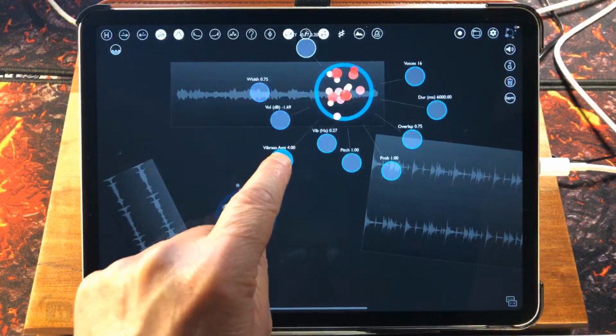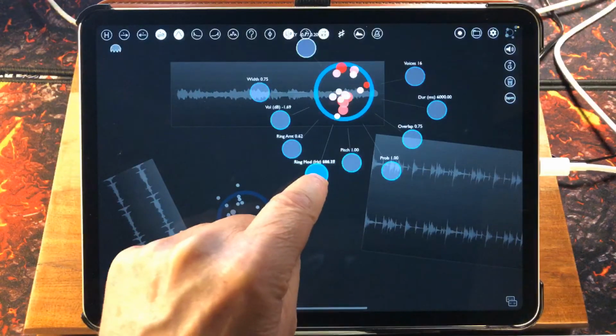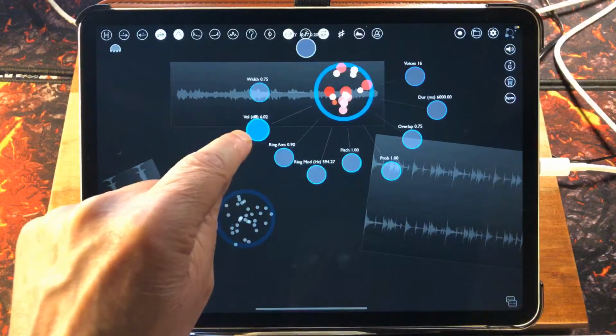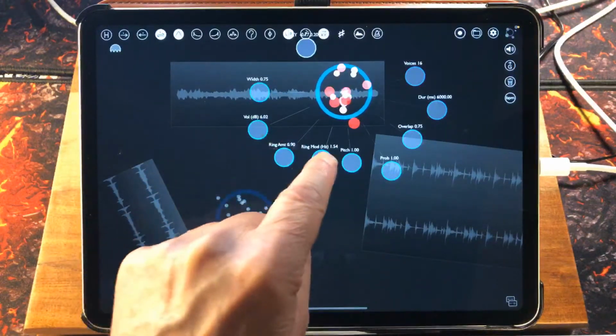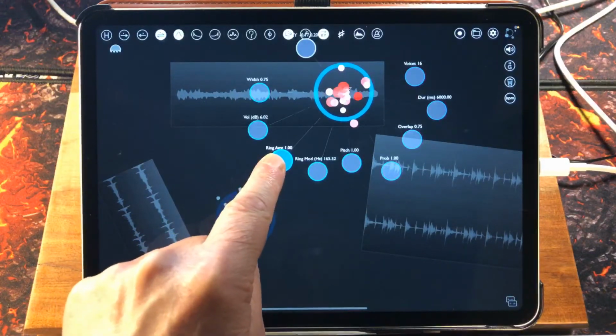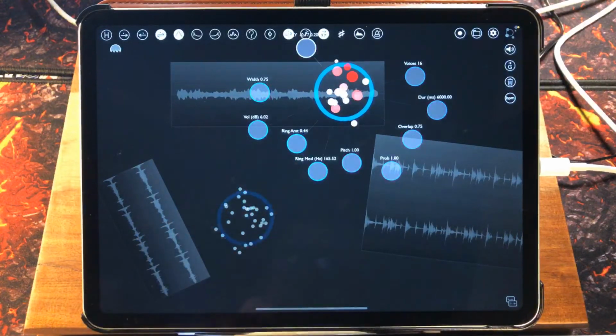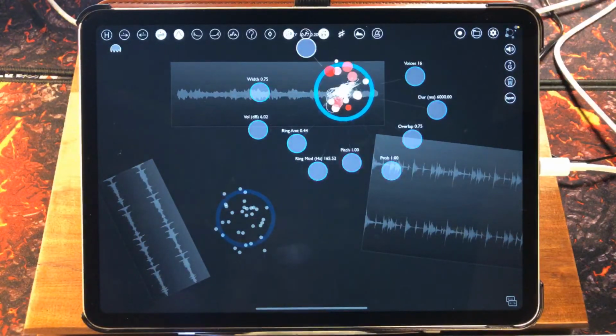So this is vibrato mode. If we swap it to, let's increase the volume a little bit. This is ring modulation. Getting very ghostly now.